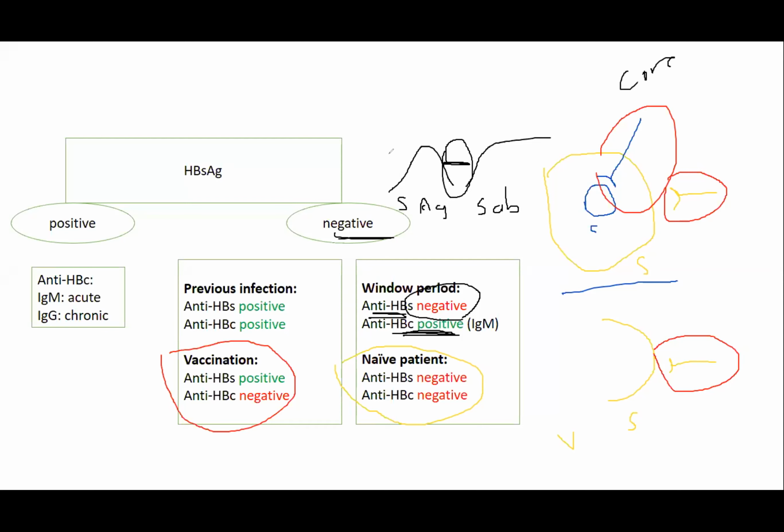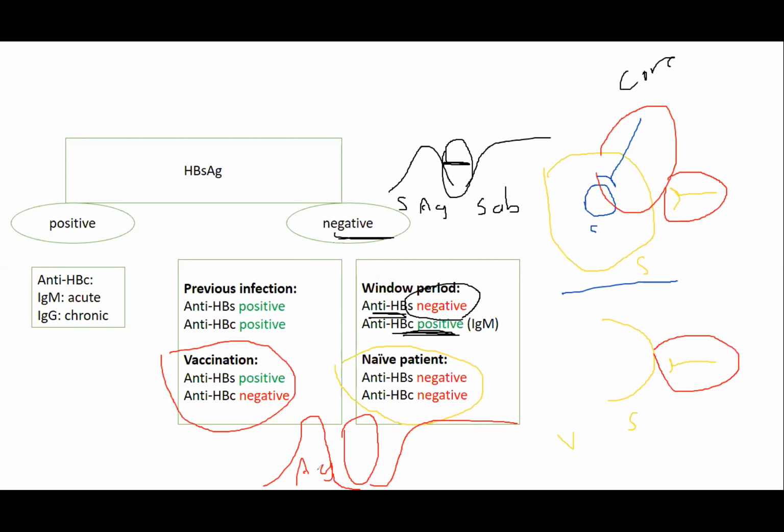Doctor, explain again the window period. All right. So let's say that this patient had just an acute infection. He's about to resolve the infection. As we said, the antigen should disappear when the infection disappears, right? And once the antigen disappears, we will start forming the sign of success, which is the anti-surface. So in this period, we are just forming the anti-surface. There's a delay between the disappearance of the antigen and the appearance of the successful antibodies. This delay is called the window period.